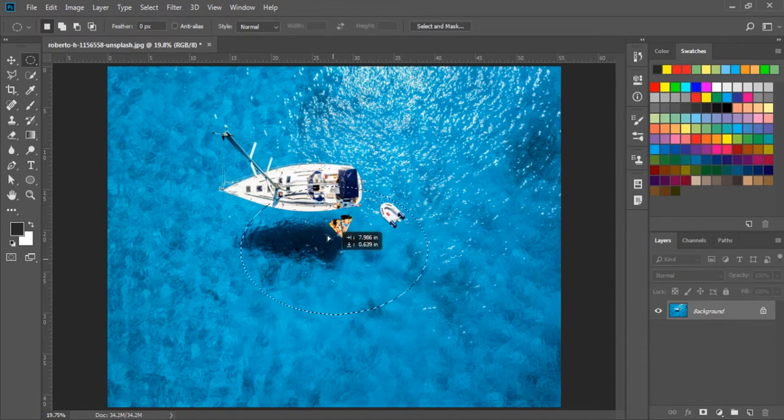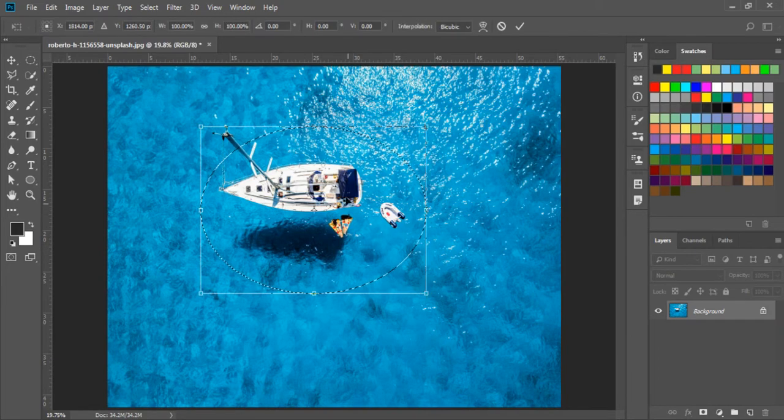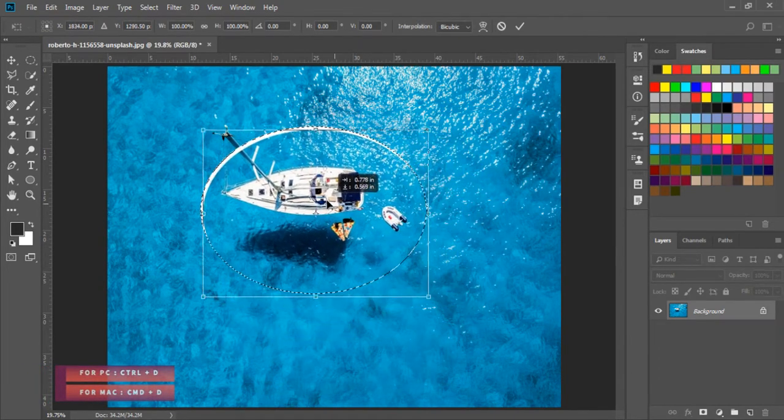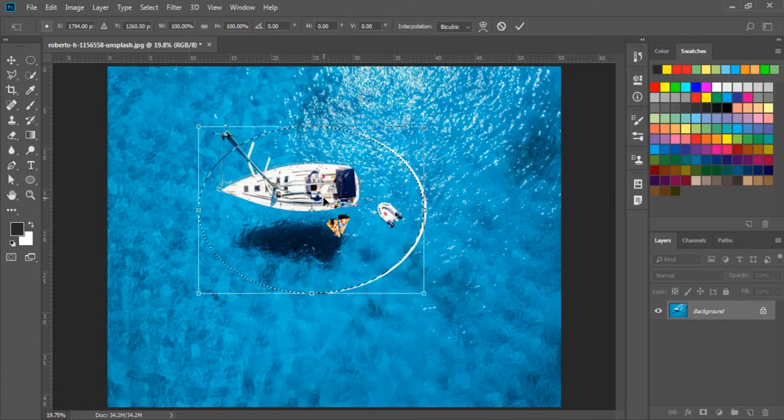If I press the Shift and Alt keys and click and drag, then we can see we now have a perfect circle. Okay. Now, if you press Ctrl and T for transform and move it, we can see we have a cutout selection. Press Enter and Ctrl D to deselect the selection. Perfect.